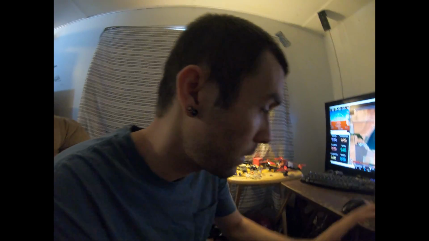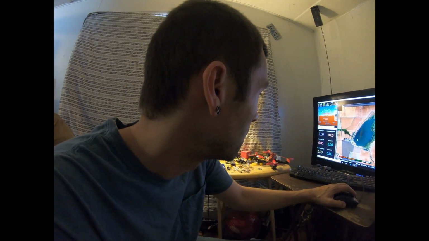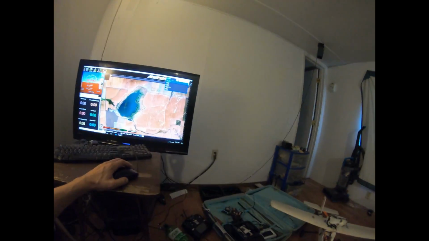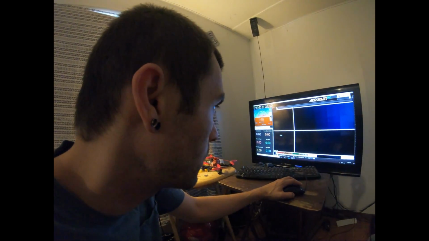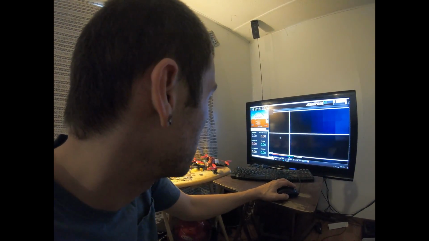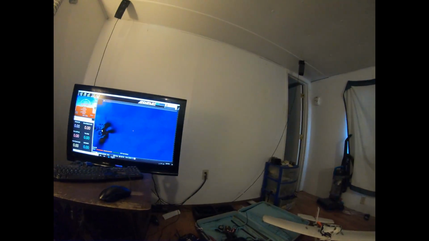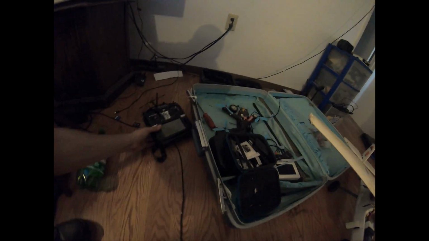But either way, I'll connect with the cord and have a laptop next to me just to have the GPS coordinates. So this is where I was looking at. This is Man's Lake. I was just zooming in down there, looking to see how it would look if I crashed. I'm just going to leave it where it's at. It's zoomed out. I'm going to grab my controller.